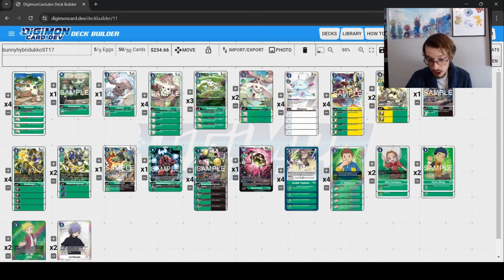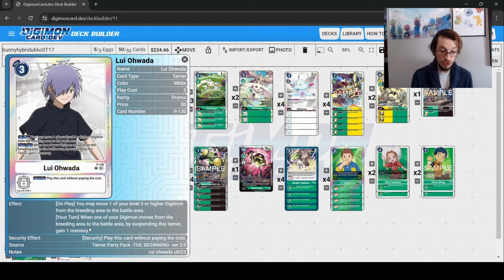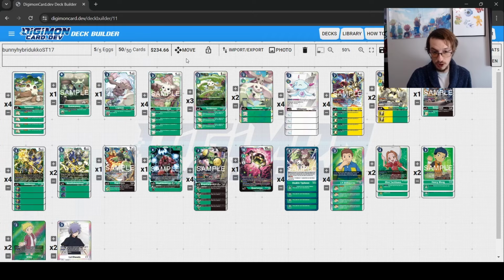So, in addition to those, we have the Louis Owada, which will let us get an extra promote, and then whenever we do get a promote, we suspend this to gain a memory. The only reason we are not playing more copies of this card is because it's not a green tamer. I cannot gain value off of this in combination with my EX2 Terriermon. I can't play this off of my new starter deck Terriermon's effect.